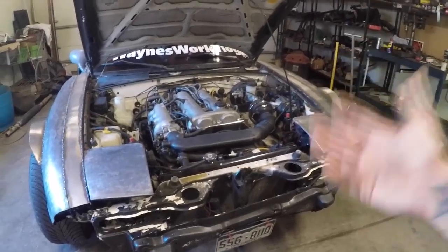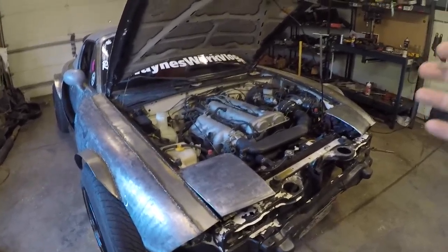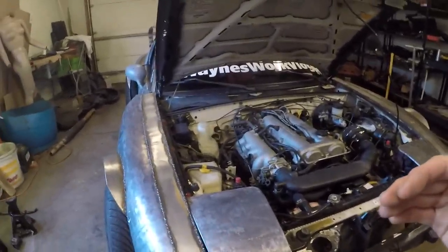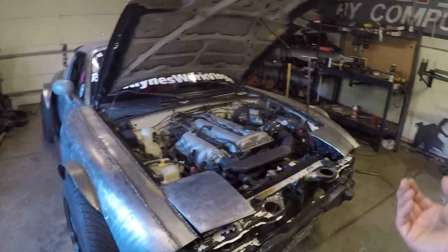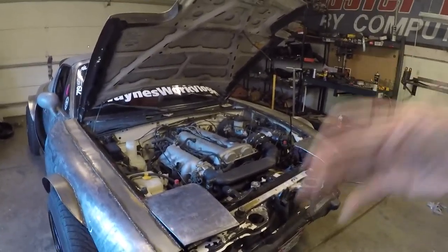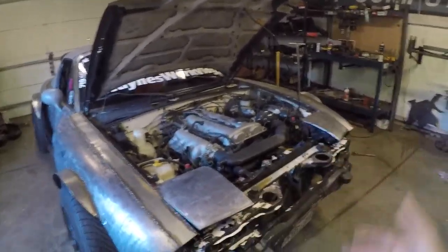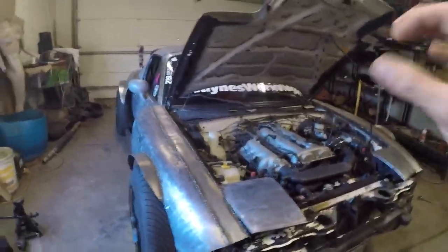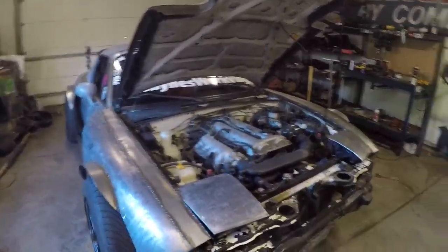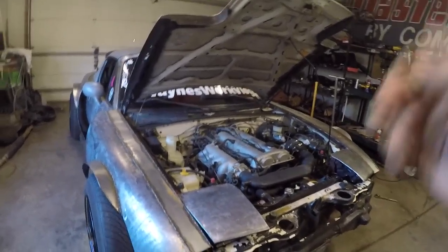So that's about it. Just wanted to update you guys on where I'm at with the car. The front bumper and rear bumper diffuser will be coming up hopefully this week. Like I said, I just need to make a template and get it all designed up and laid out the way I want. And then I can take those templates to a shop and have them bend the pipe and then bring them back and weld them. So it'll obviously be like a 2, 3, maybe even 4 part series on that. I'll have the unboxing coming soon as well. I've got a bunch of cool little magnet toys and weird stuff coming from China, so that'll be fun to do. Just trying to change it up, keep it original, keep you guys entertained.